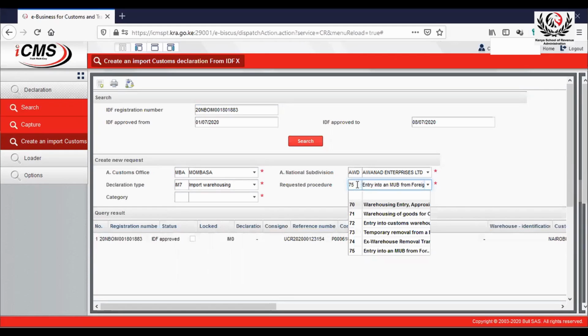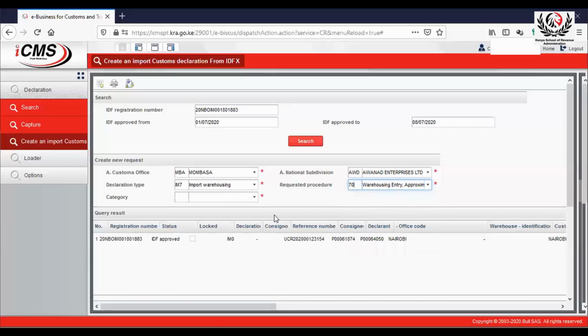For demonstration purposes, we will use bonded warehouse declarations, the 700 CPC. But whatever I'm teaching here will also apply to the EPZ and MUB facilities. Now we'll key in 70, and then the category in this case will be 700.